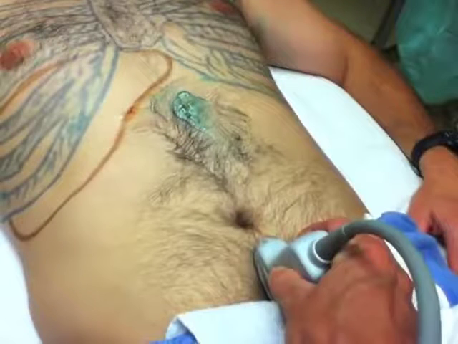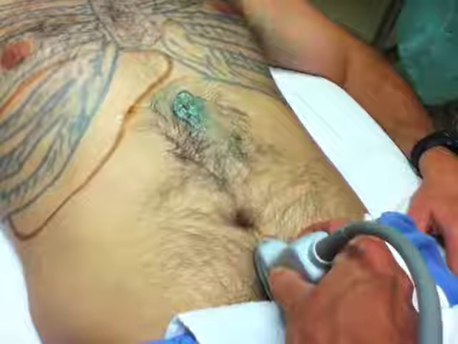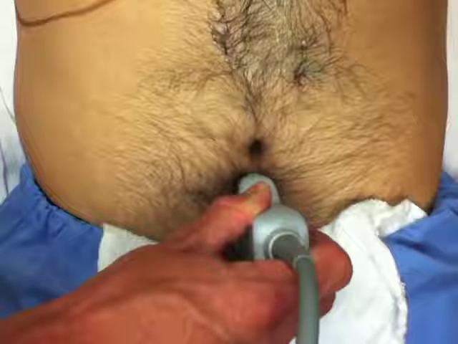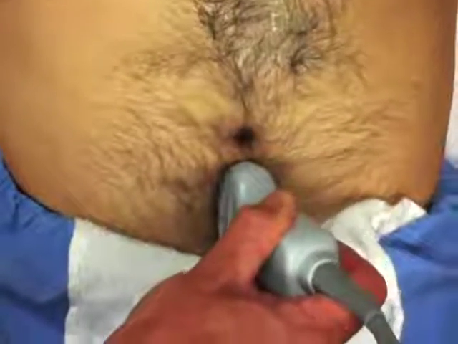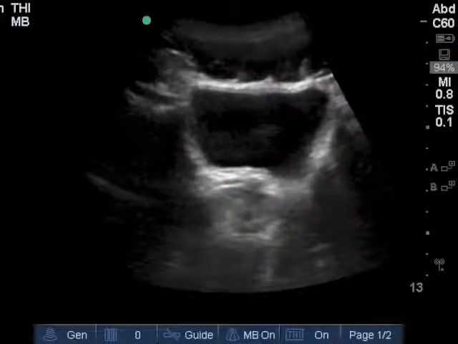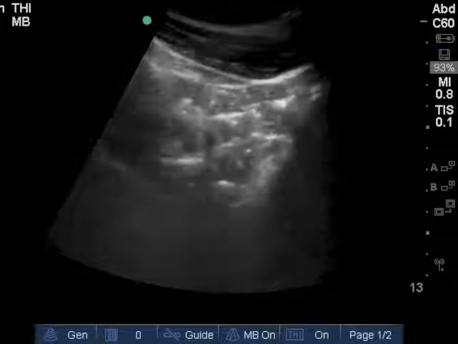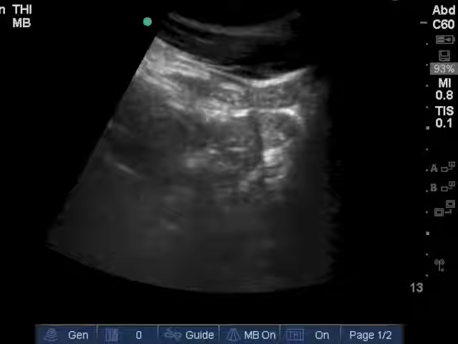The pelvis is the easiest view to obtain. I chose not to draw any anatomy here because it's so easy. Place the probe just above the pubic symphysis and tilt it down into the pelvis. Start in the sagittal up-down plane, fan left and right, then move to the transverse plane and tilt it. If there is any urine in the bladder, you will see it as a black circle or oval shape. If the bladder is empty, you will just see a bunch of echoes and shadows. Remember, you are looking for areas of irregular, dark black free fluid outside of the bladder.